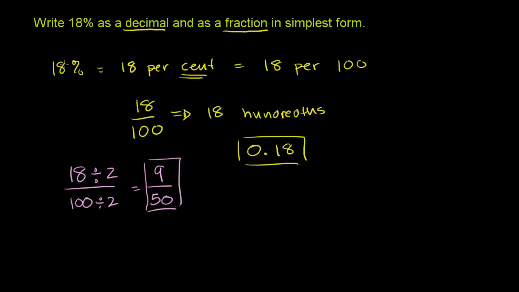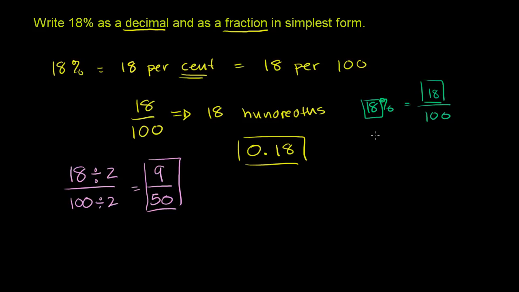So we have 18% is the same thing as 0.18, which is the same thing in simplest form as 9/50ths. Now, I went through a lot of pain here to show you that this really just comes from the word percent, from per hundred. But if you ever see this in a problem, the fast way to do this is to immediately say, anything in front of the percent should be equal to that anything over 100. In this case, it's 18 over 100.